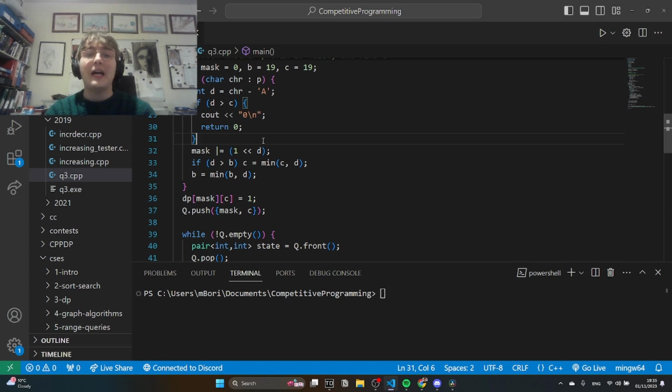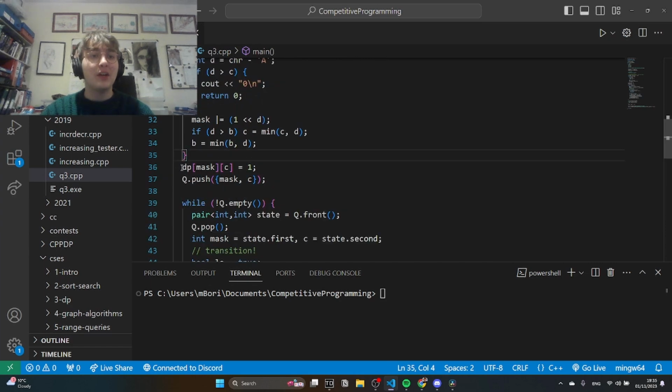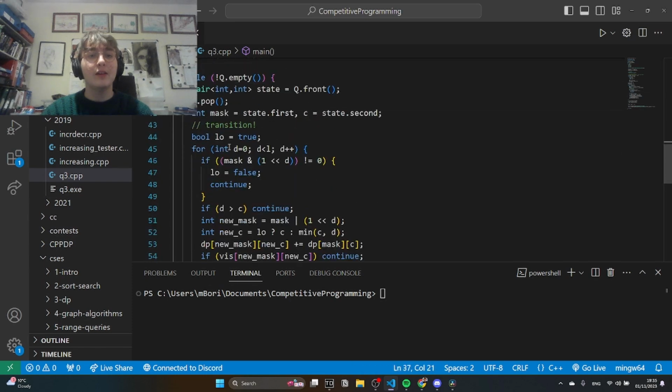Otherwise, we add this bit to the mask, and we update the value of C, and we update the value of B. And then once we've done all that, we can add this state into the DP and add this into the queue. So now we're going to do our BFS here.